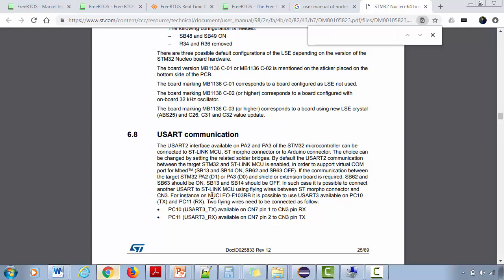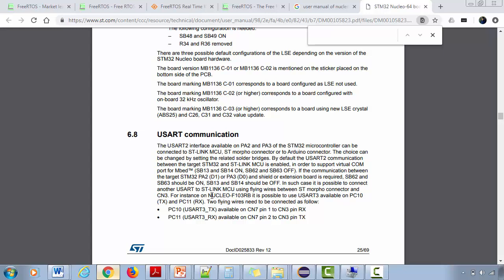So you have to buy one extra USB to UART converter dongle in order to achieve virtual COM communication between the PC and the board if you are using a Discovery board. You have to check whether virtual COM support is available on your board. On Nucleo it is available, no problem.